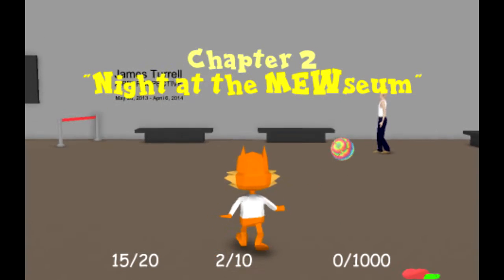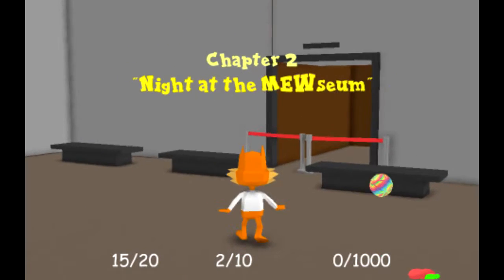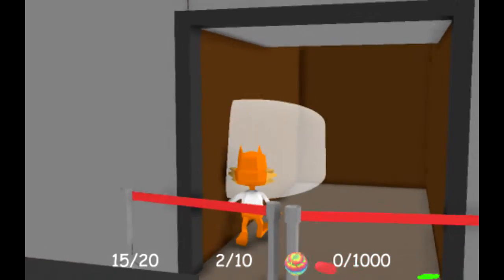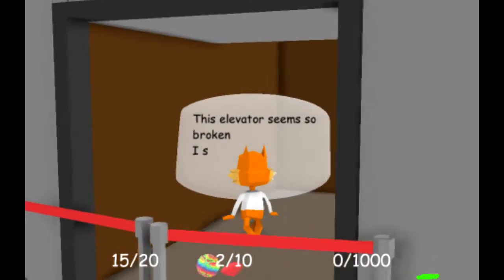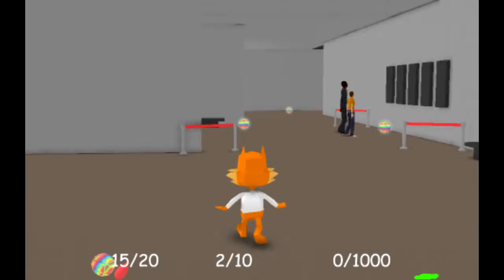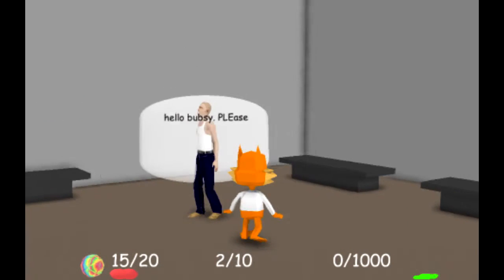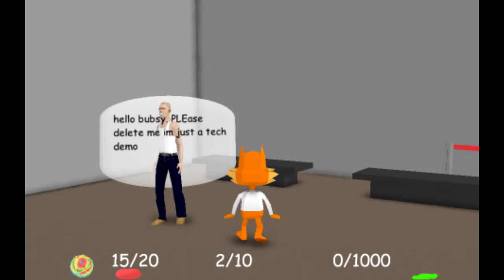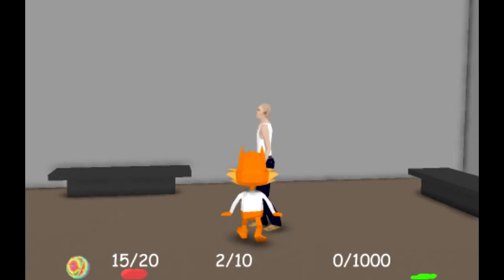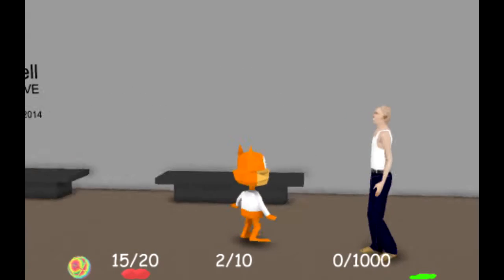Those are supposed to be all the collectibles, except they're not at the museum. Mew. Mew. Mewtwo. This elevator seems so broken. This game seems so broken, you guys. I agree. Hello, Bubsy, please delete me. I'm just a tech demo. Oh, wait, that would be me. I can't help you, friend.